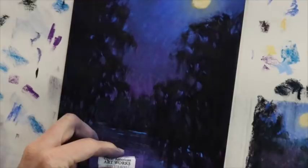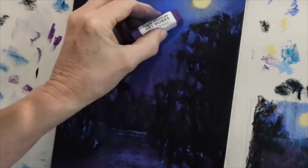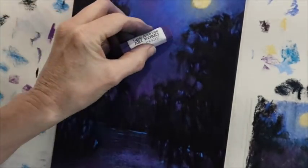I love the carving part. I think it's so fun carving out the trees and how they just literally come to life. It's very cool. So again, playing around with the water a little bit more.